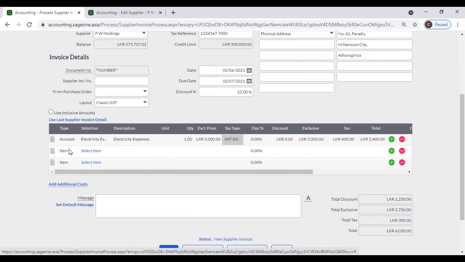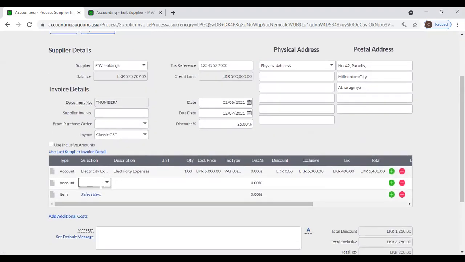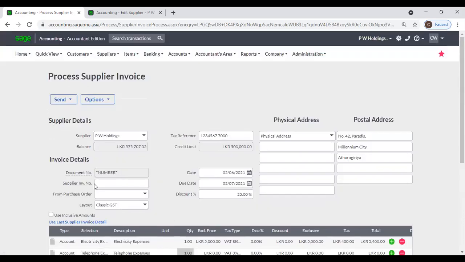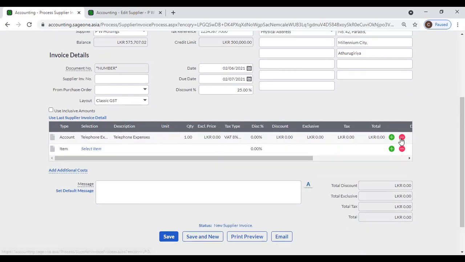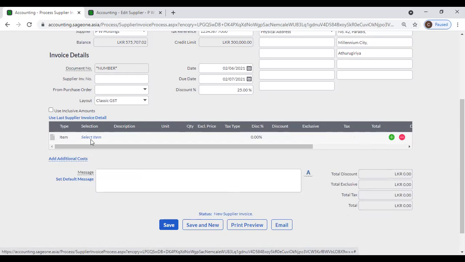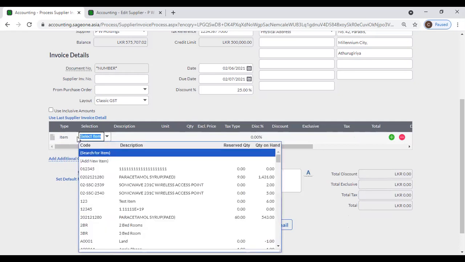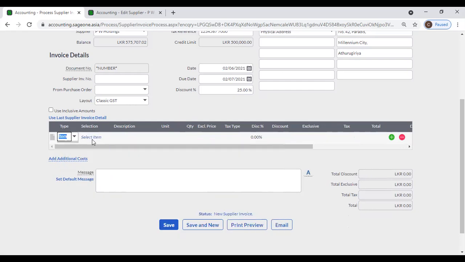If you want to enter your water bill, you can select water expenses here. Or if you want to add telephone expenses, you can enter your telephone expenses. Right. Okay, like that, you can change your item type. You can change the type to item, account, or bundle, and from the selection, you can select items or GL accounts or your bundle items.